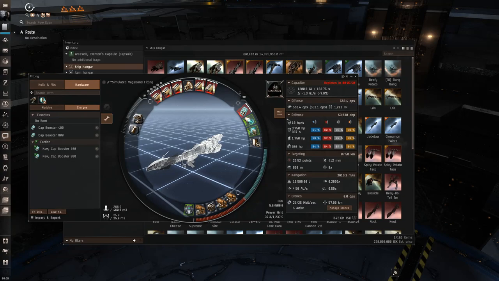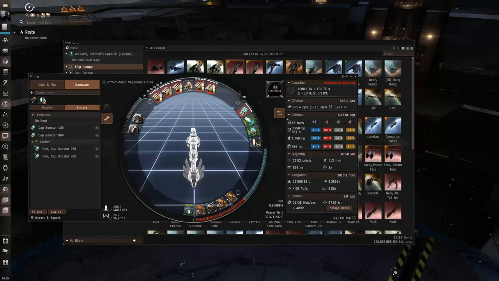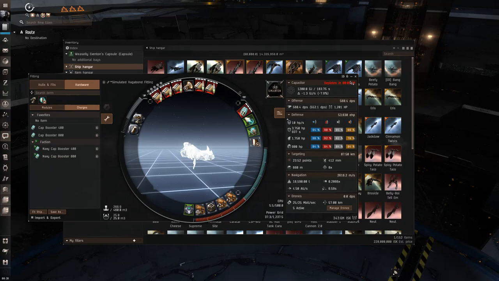It can punch up, it can punch down very well, which is typically why cruisers in general, especially T2 cruisers, are favored amongst a lot of PvPers, because it is such a flexible and fast ship that can typically punch up and down weight classes when it comes to sizes of ships.